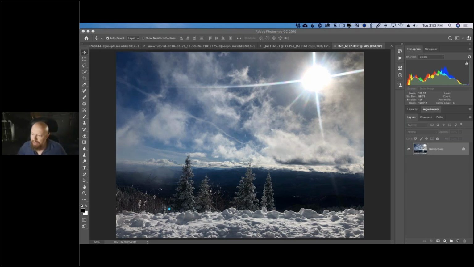Very quickly, Millie Johnson asks, why do you have to put the detail extractor before the black and white conversion? You don't. I just chose to do that, although it probably really didn't matter in that one. I tend to do my black and white last, and I tend to not do black and white in Color Efex Pro, if I'm being perfectly honest. I just feel like logically the black and white should be the end of the stack. Thank you for asking that, Millie. Good question. Call me on what I said.